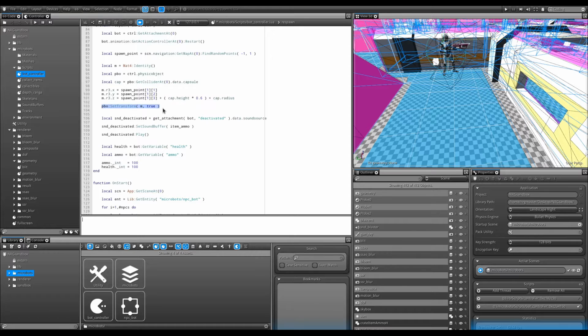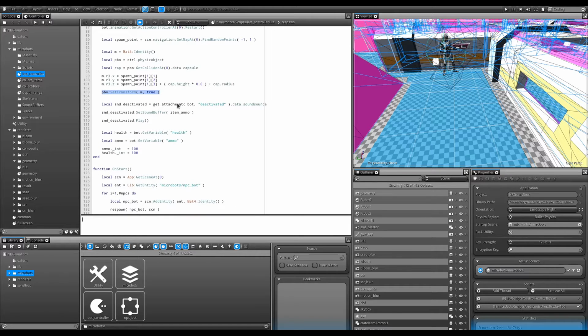We are going to set this transformation to our physics object, and we are going to play the sound as the robot reloads its gun. So we're going to get the deactivated attachment that is located and attached on the spine of our bot here.